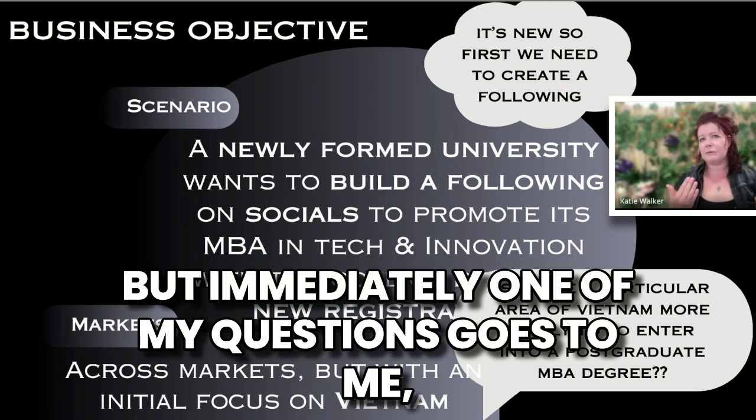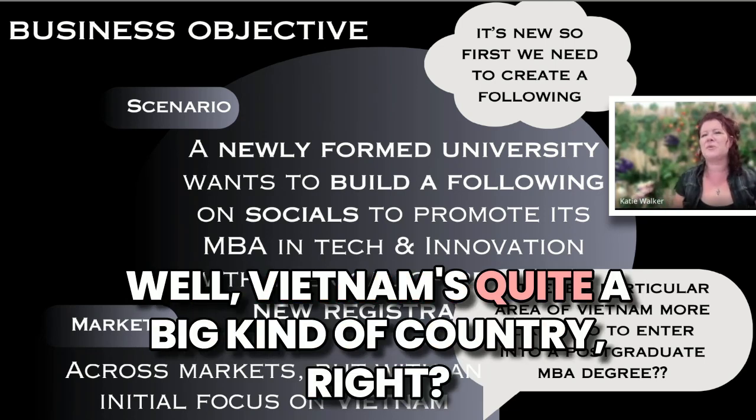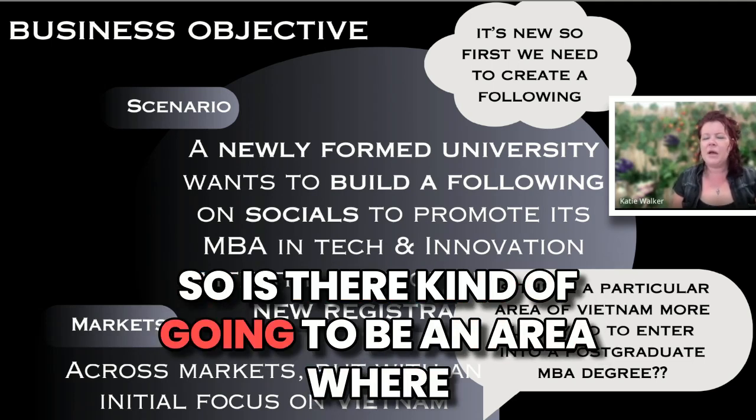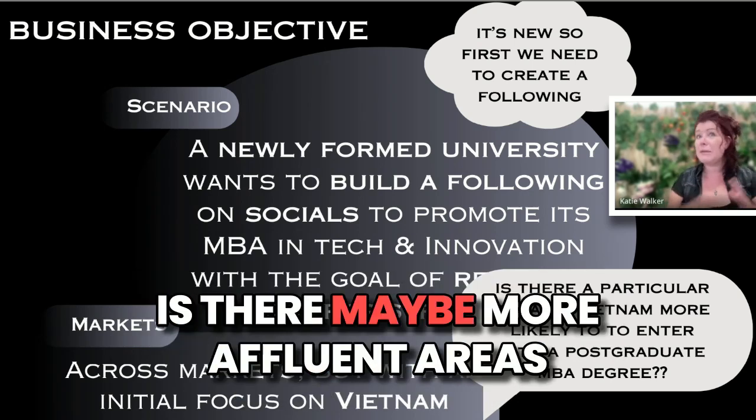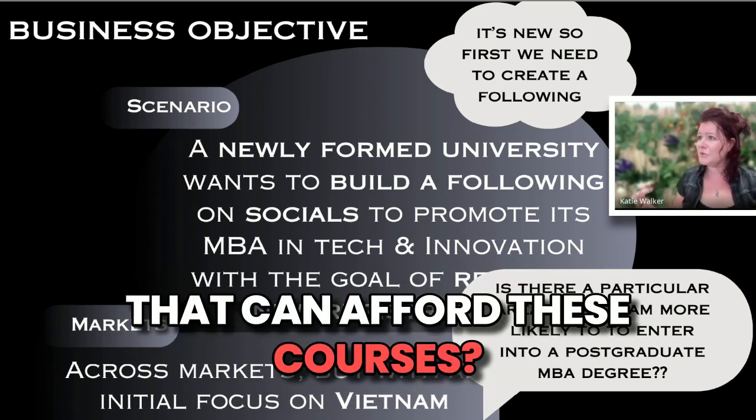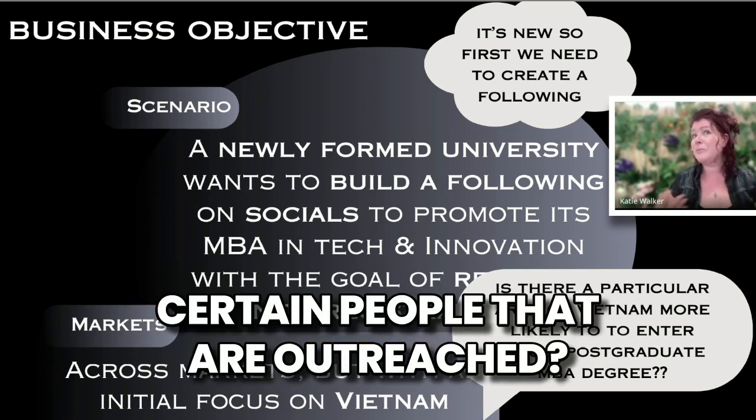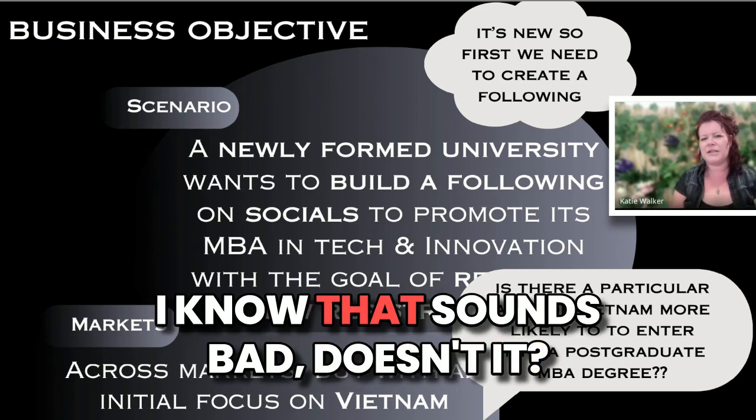But immediately, one of my questions is, well, Vietnam's quite a big country, right? So is there going to be an area where they're more likely to go or register for an MBA course? Is there maybe more affluent areas that can afford these courses? Are they more expensive to certain people that are outreach? I know that sounds bad, doesn't it?